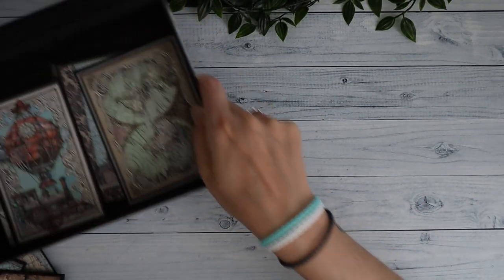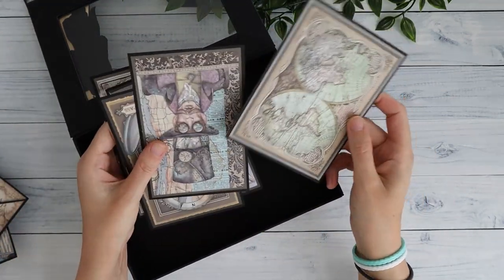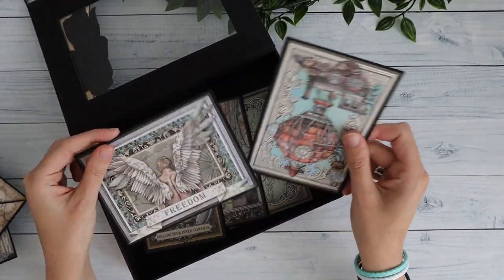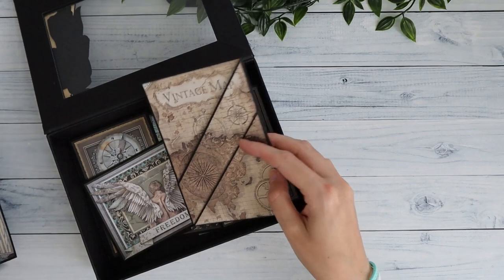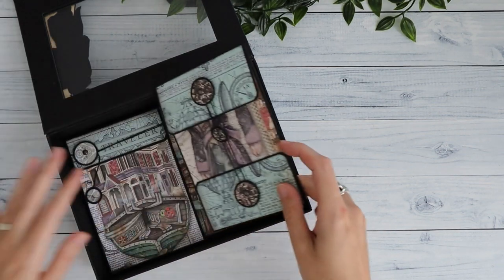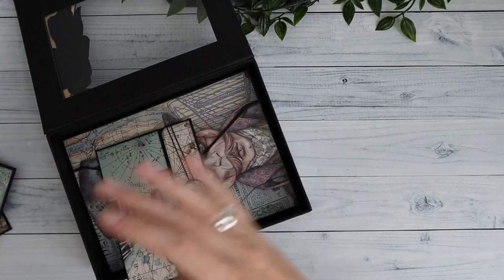In my box I have everything lying here, including some cut-aparts from the collection that I definitely want to give a place. I can place them in one of the pockets — you can journal or put a photo on the back. Some really fun cut-aparts. I'll probably use them in the wallets or inserts later on. We can fit all of this back in here — I'm so in love with this project. Please go check out the tutorials because you will love this.